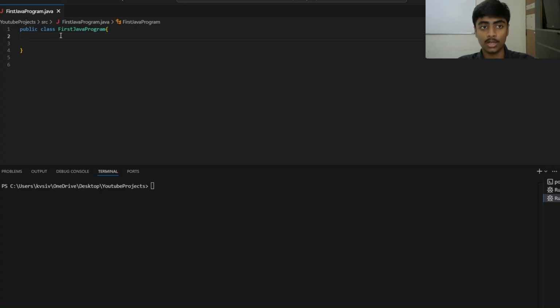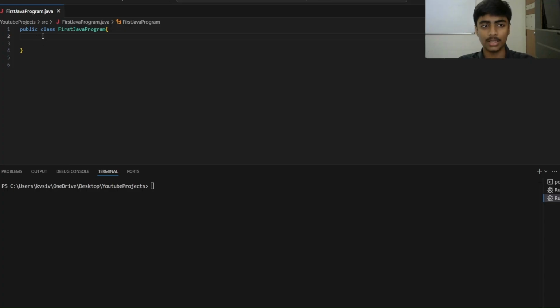Now once you create your class, you can't just type your Java program. You need to create what's called the main method. Now the main method is important because it's often called the entry point for Java. The compilation of your program and the execution of your program starts from the main method. But what does compilation and execution actually mean? We'll first create a main method and then understand what those terms exactly mean.